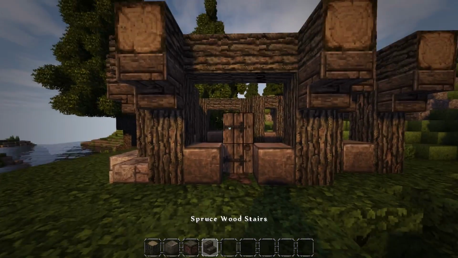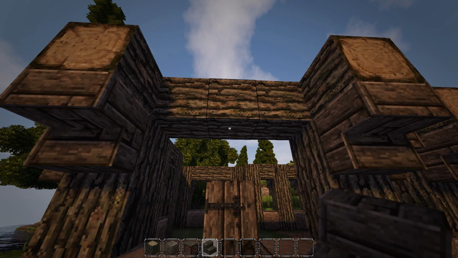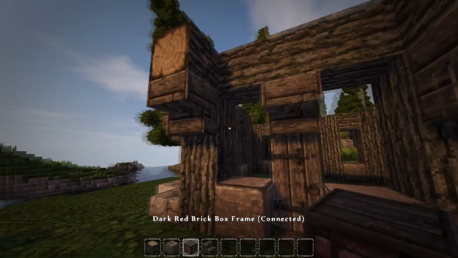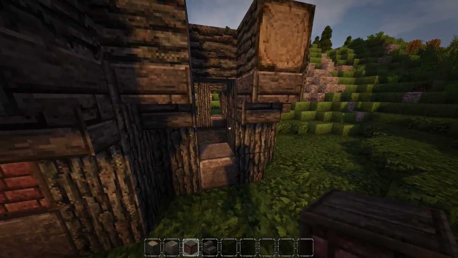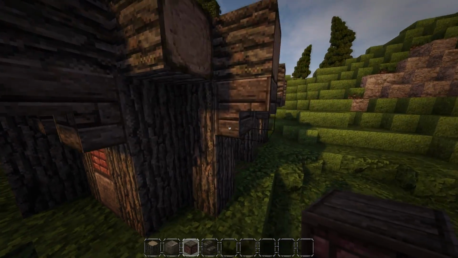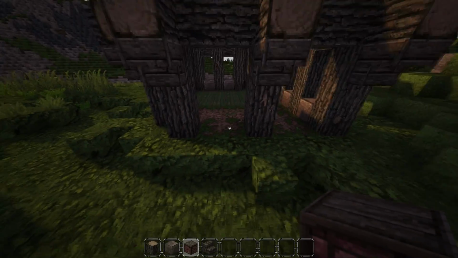The only thing you need to watch out for is above the door, and for places like this, I do usually like to add an upside down stair, and then for the rest we'll just fill in with our bricks, although like everything else we've done throughout this, feel free to use whatever material you think looks best, and also try and leave this side open.